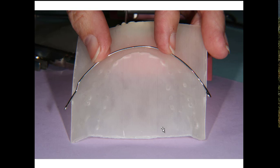But don't think that all you do is just put the big wire in there. You've got to put progressive torque in the rectangular wire, especially if the teeth are straight up and down, or if they're tilted to the outside, you really have to put it in. Now, if they're tilted inside, you can upright the teeth, but when they get upright, you've got to put the torque in there if you're going to expand them even further.